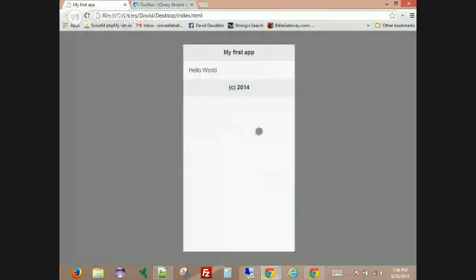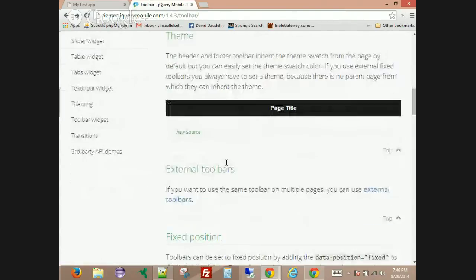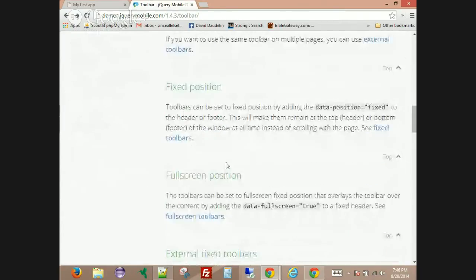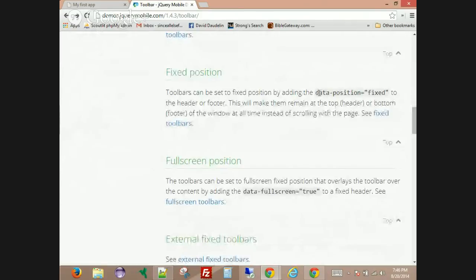Now again, our footer's looking a little chunkier with the text centered, it's looking a lot better, but this footer's floating way up here, which is not where we want it. We want it to be down at the bottom, regardless of how much content we have. So again, just going back to this, they talk about how to change the color. Okay, that's nice, but for now, we're not interested. But here, they mention if you add data-position equals fixed, it will then put it all the way down at the bottom, which is what we want to do.